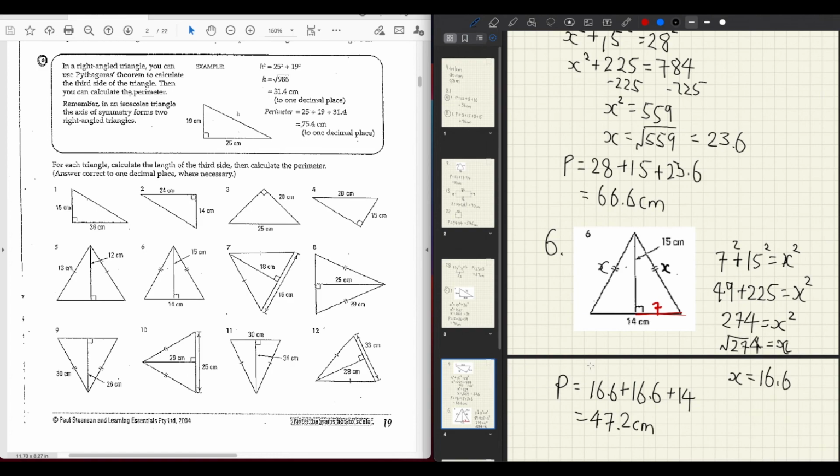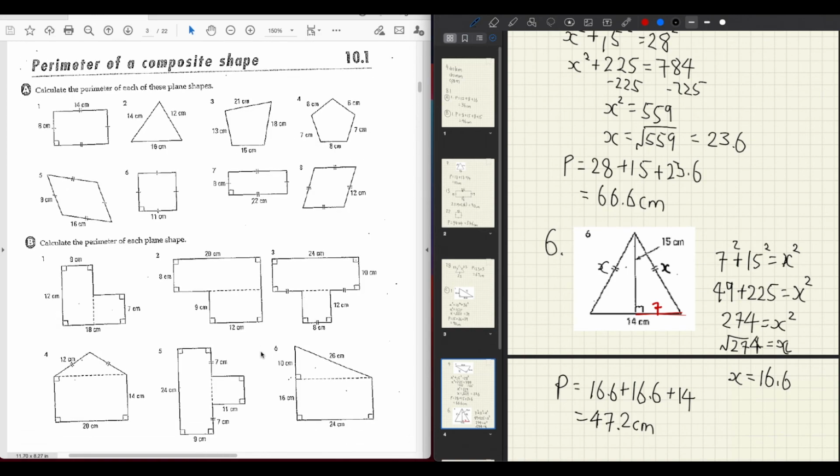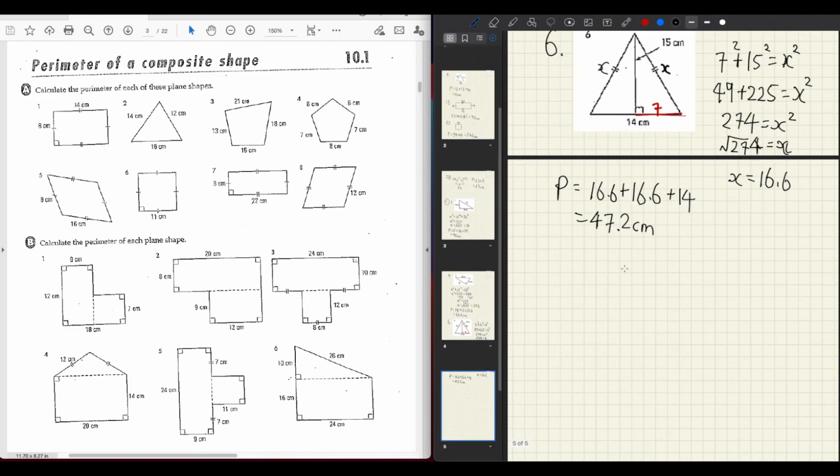Okay, so hopefully by me going through this one question, you will understand how to do the other questions, because the concept required to do the rest is all very similar. Now the next type of examples I'm going to go through are the perimeter of composite shapes. So let's get started. Let's go through question A first. Like I said earlier, A usually has the easier questions. So let's just do question 8. I picked the last one because the last one may be the most difficult.